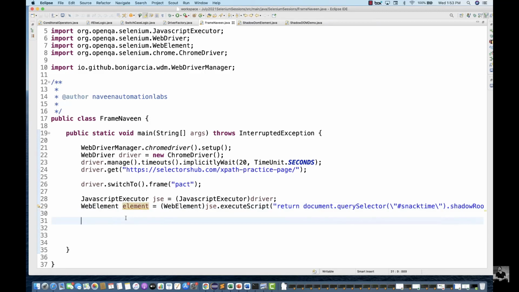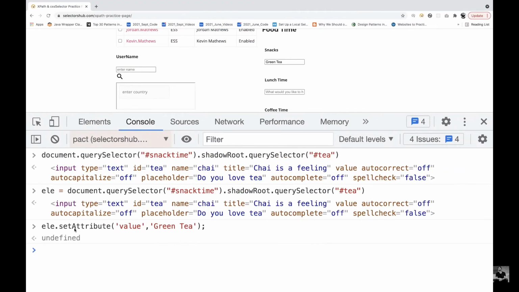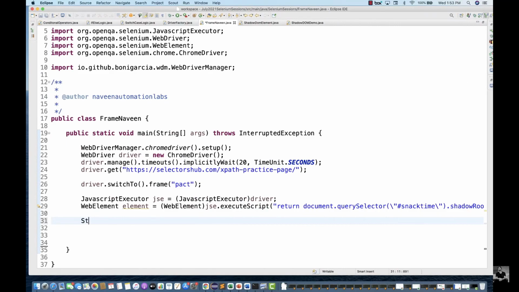Then I have to write the next line, set attribute value. This is again a JavaScript. So how will you write it? It's simple, create a JavaScript over here. For example, my JavaScript will be a string, and this is my JavaScript. I'll write arguments[0] dot, and then the setAttribute method.